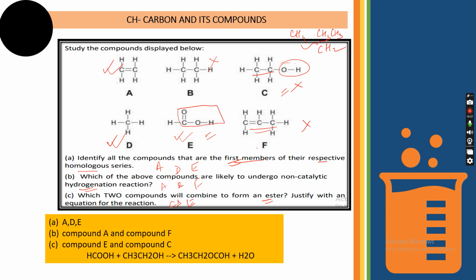Let's see if it's correct. I hope it's clear now. And you have to write the reaction also for how to form an ester. So you just write down what is given here.